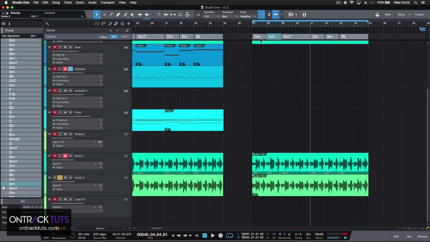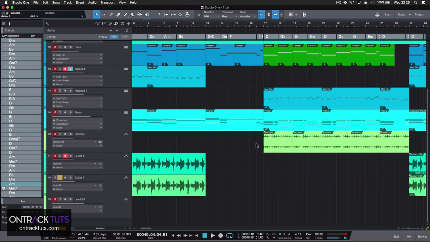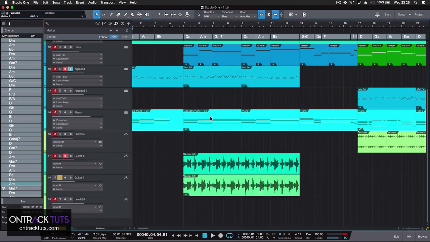Now, let me show you just one last little cheat that I like using this for. I'm going to scroll back in my song. I've got this section here that we've been working with: D minor, A minor, G minor, and then on the second part, the B flat. Now, if I write a chord progression and then I quickly want to lay in a guitar part, what I like to do is just quickly play the same note over and over again, and then I'll force it to the chord track.